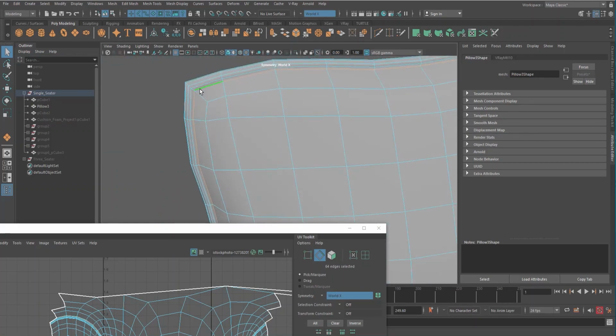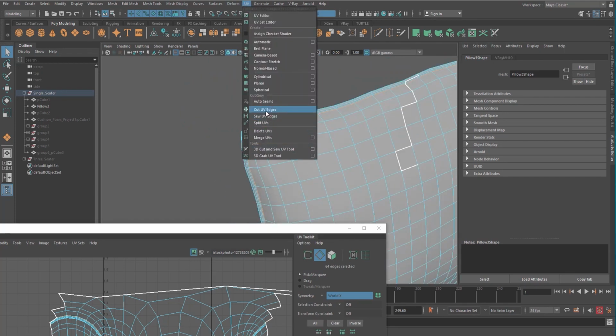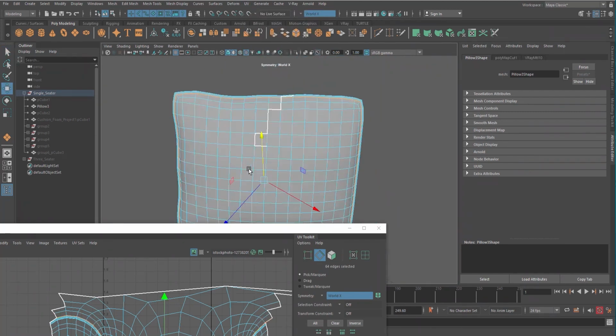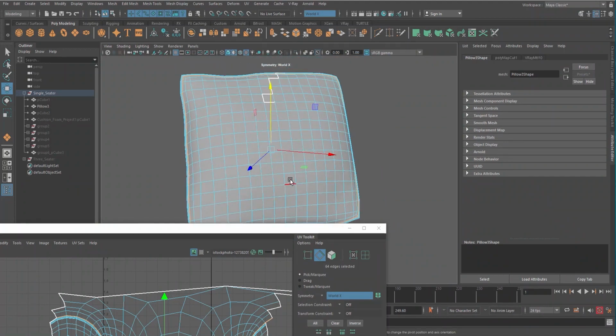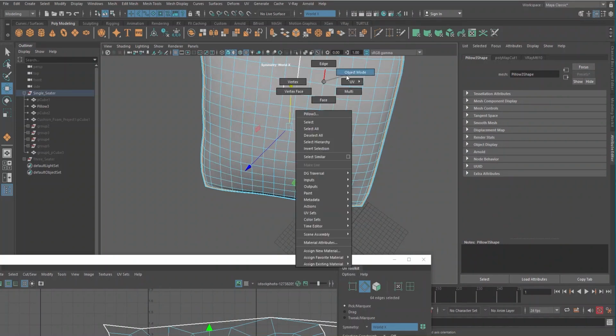On this I could go down to UV and hit cut UV edges. So in essence, you cut this selection of edges as our UV boundary. That's one thing you need to do.